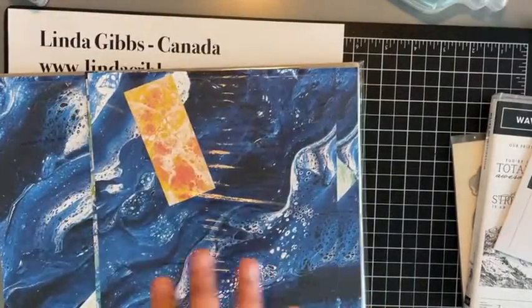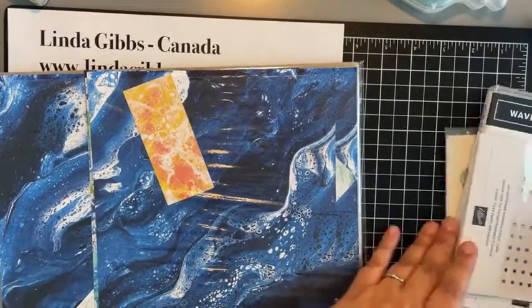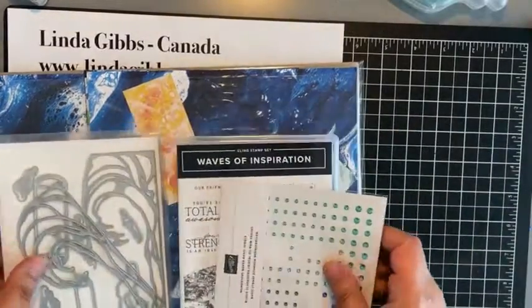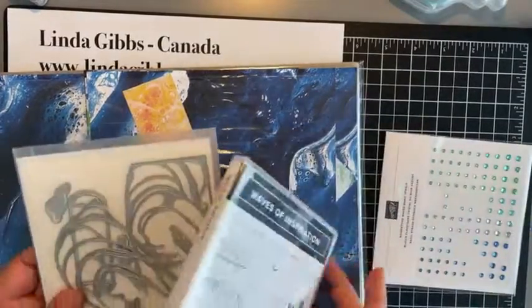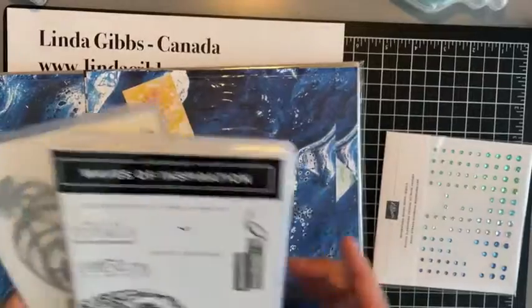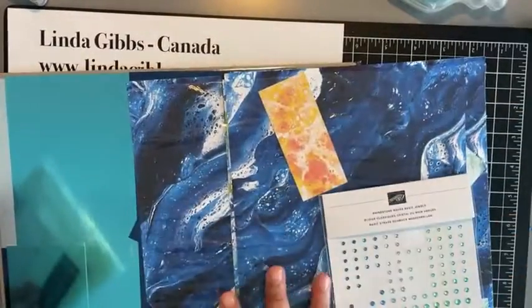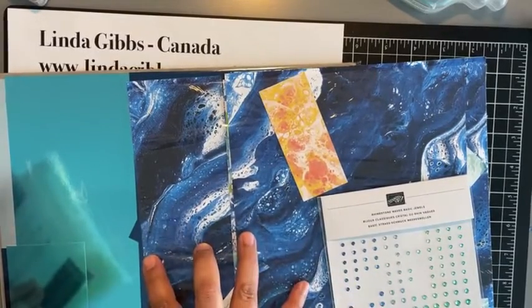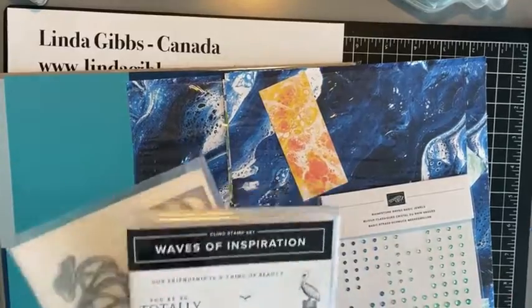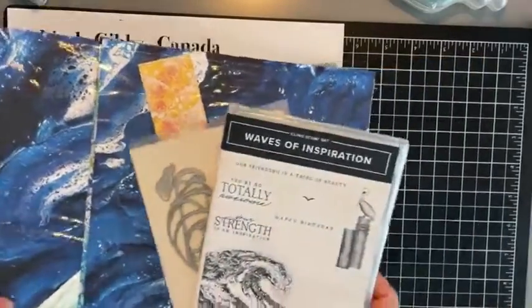So those are all the pieces and parts of this Waves of Inspiration collection. I can't remember if I said, so these are an early release from the new annual catalog, but these items are all just while supplies last. So if you're loving any of this, make sure you get your hands on it. These will be in the annual catalog, but these won't last forever.